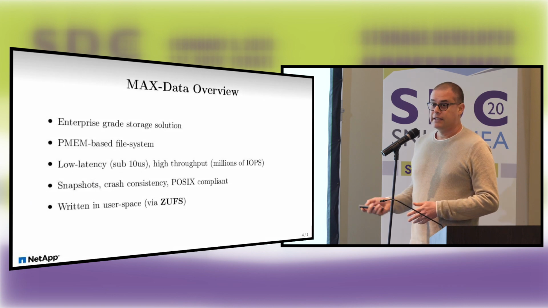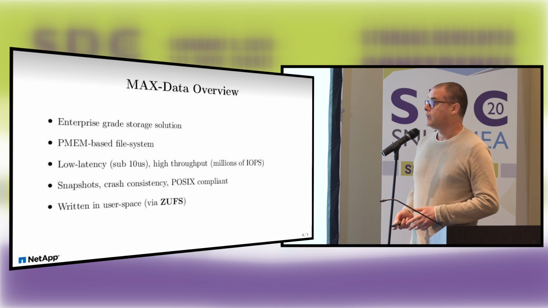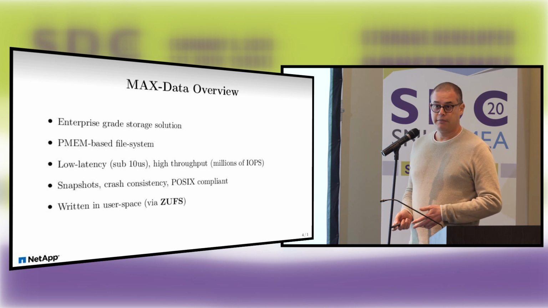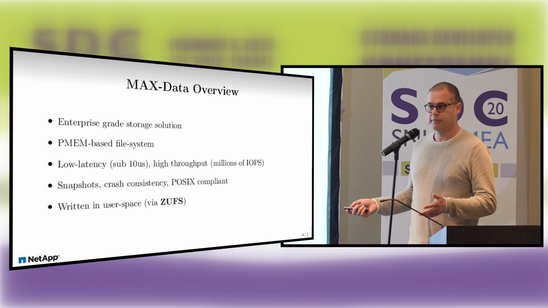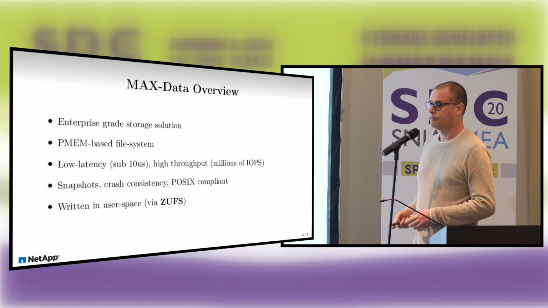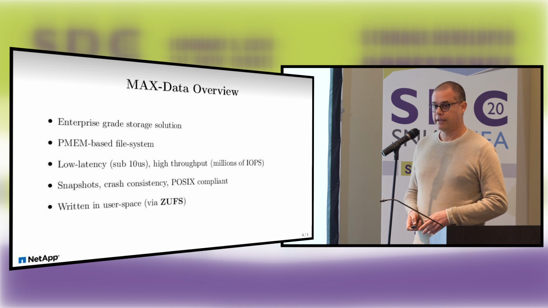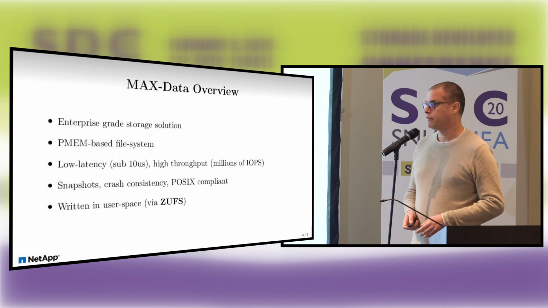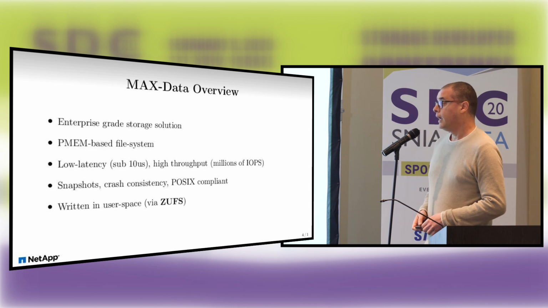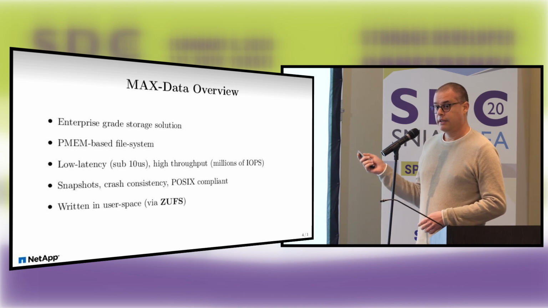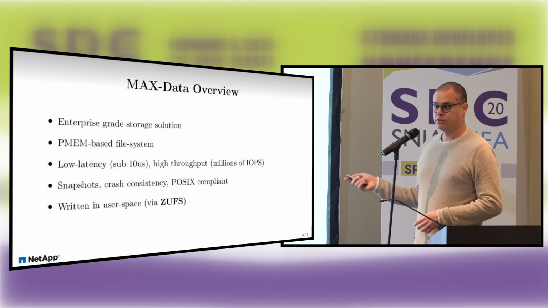So Max Data itself is an enterprise-grade solution. It's proprietary, closed source. It's a PMEM-based file system. Being a NetApp product, it has all the features you require from a modern file system, including snapshotting, recovery and high availability. Very low latency, below 10 microseconds, and millions of IOPS. And it's written in user space using a technology called ZUFS.